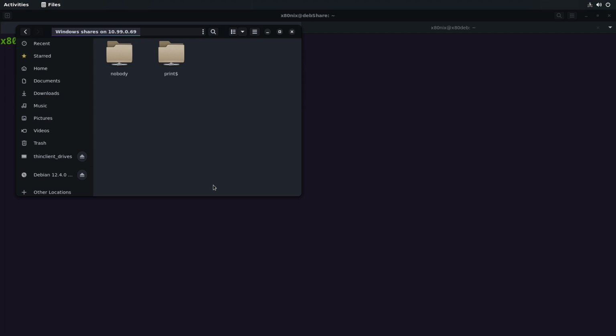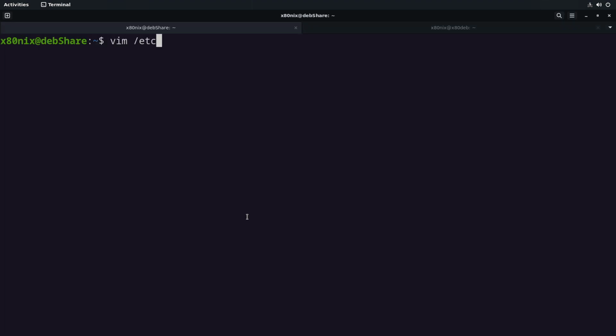I didn't see anything documented or find a complete explanation skimming through the Samba docs, but it's possible I missed something. I'm just pointing it out to let you know there's nothing to be concerned about if you do see a share that shows up as nobody. So let's check out the configuration file.